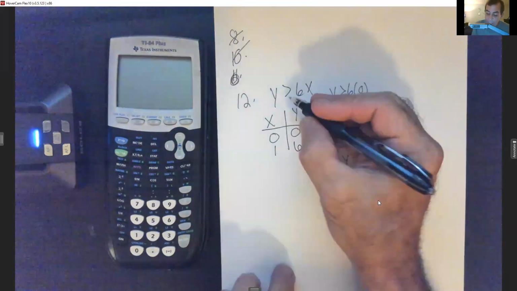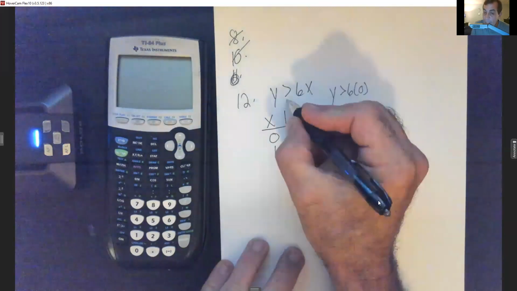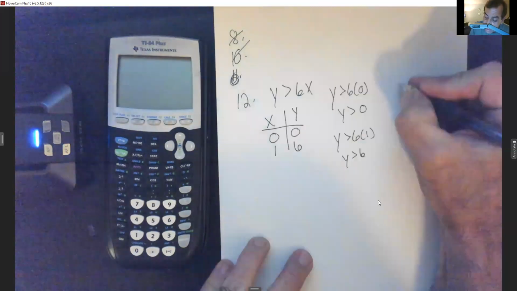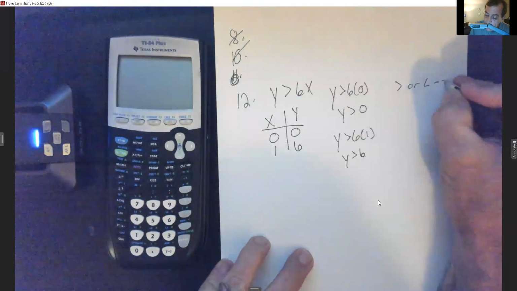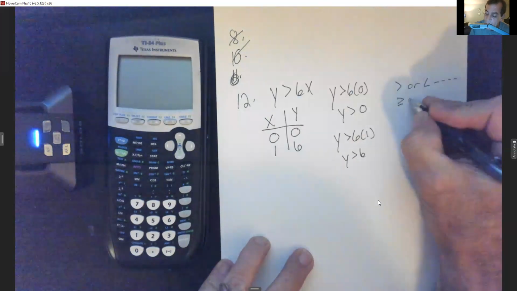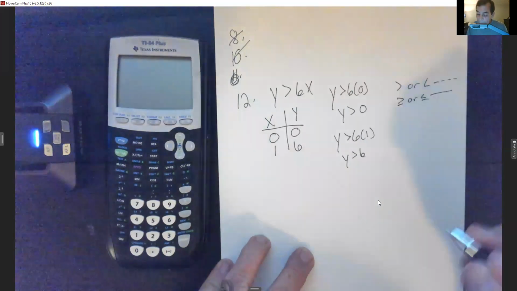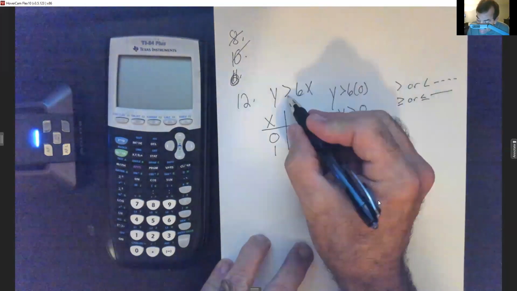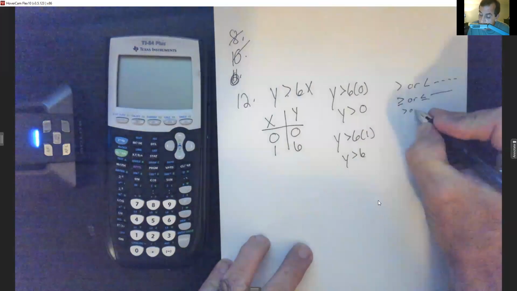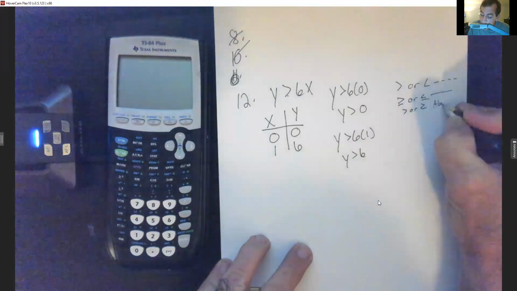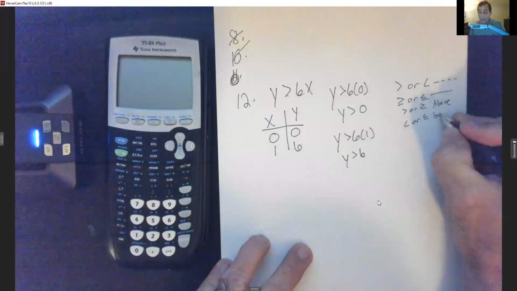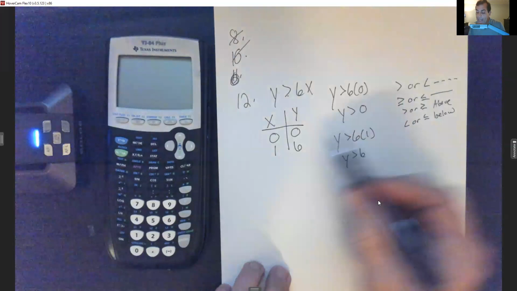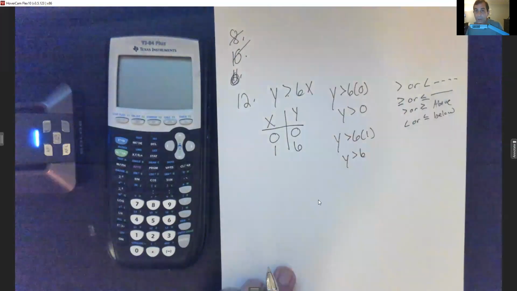I'm going to graph this. Now, since it's a greater than or a less than, remember, you shade with a dotted line. If you got equals under those, you would use a solid line. Now, greater than like this, or greater than or equal, you shade above when you shade. And if it's less than or less than or equal, you shade below. So I plot my points, and then I use this data to plot my lines, okay? So here we go. Watch this.